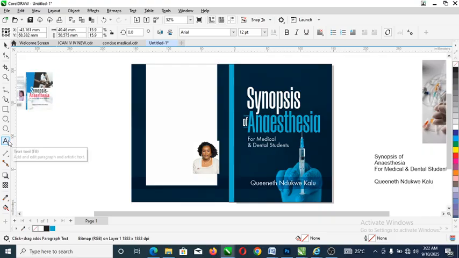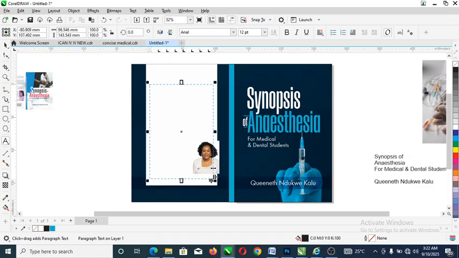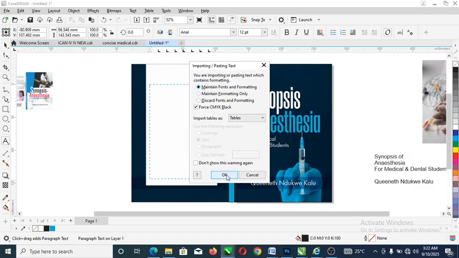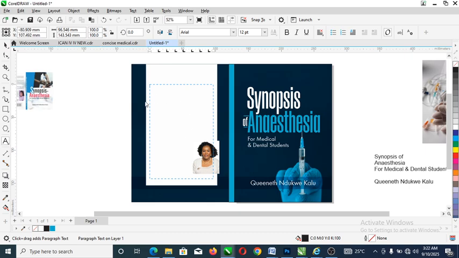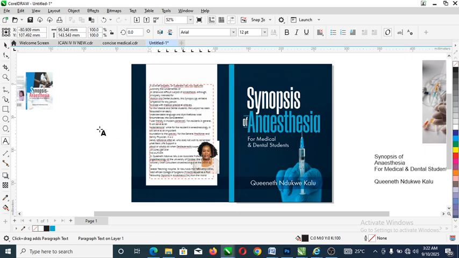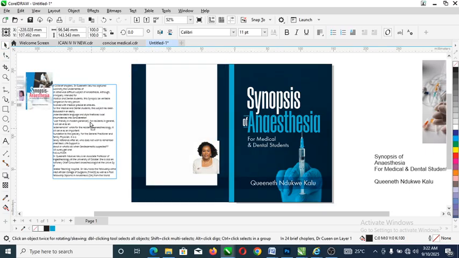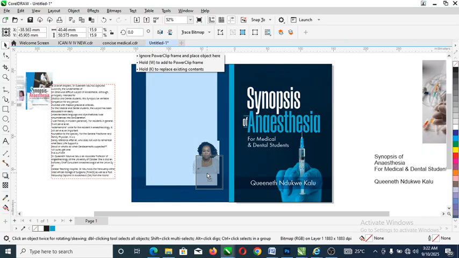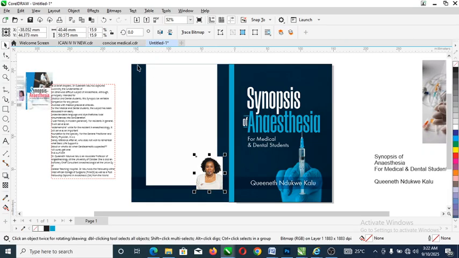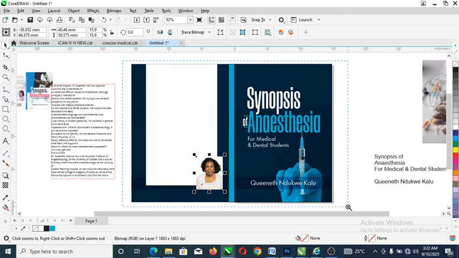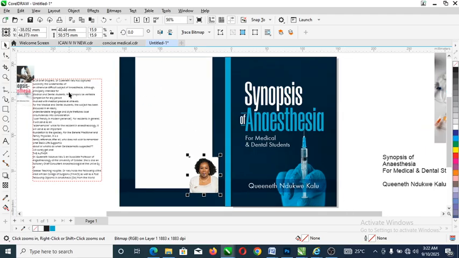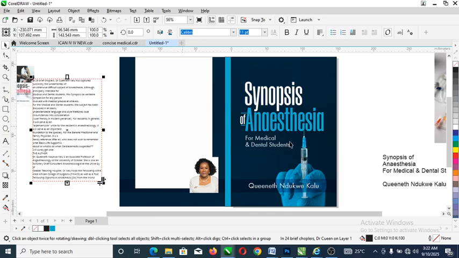Select your text tool, then you arrange it. Ctrl V to paste. We're actually done. I don't want to go into detail in text arrangement. So what we needed to do is to get the design and all of that.